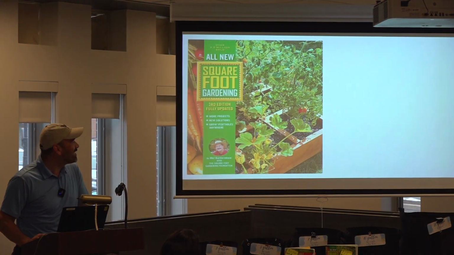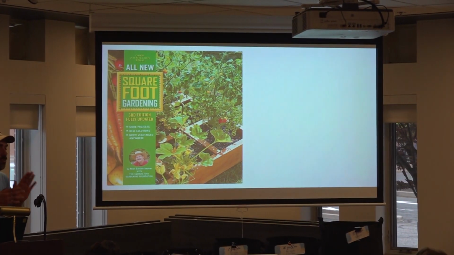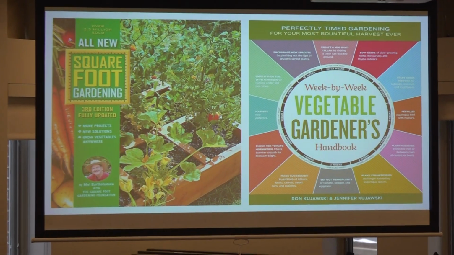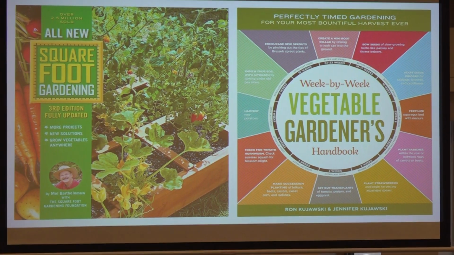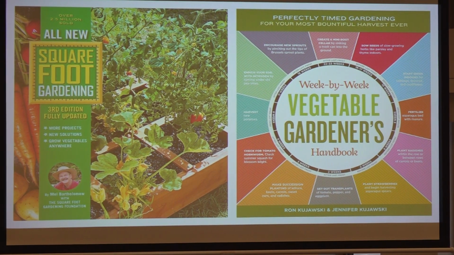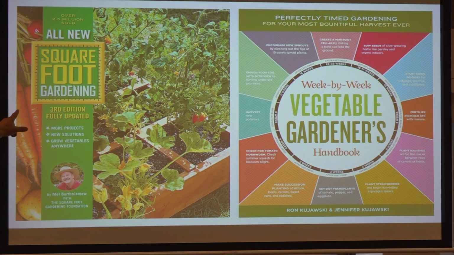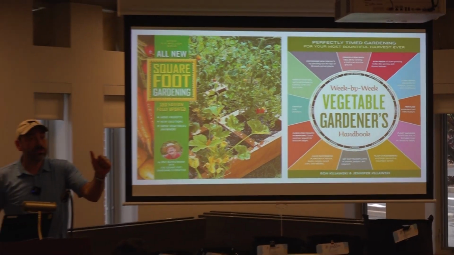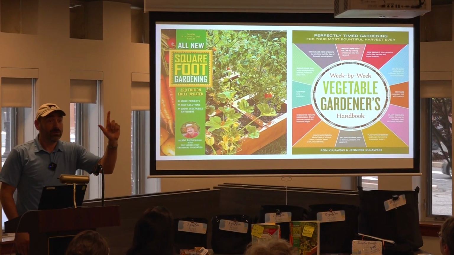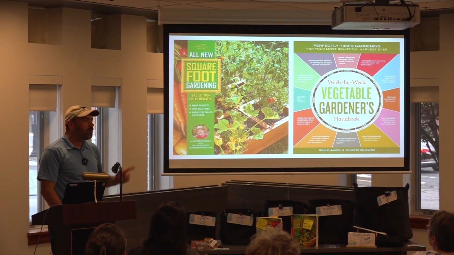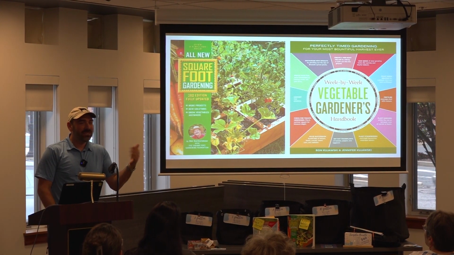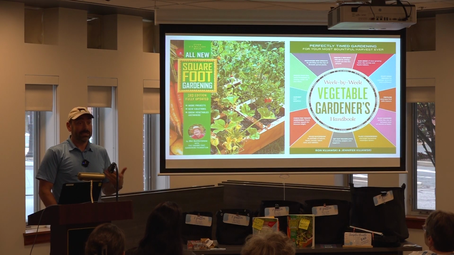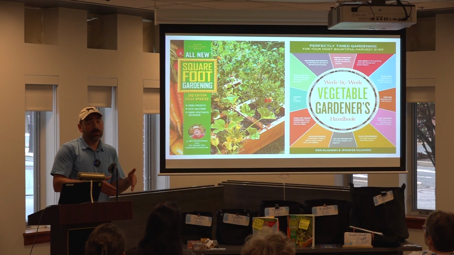All right, 2 awesome books that go along with this. We're at a library, okay? These are linked in the resources, but if you've never heard of these, a lot of people have heard of this one. Square Foot Gardener folks, who's heard of it, taken off the shelf, you own it or whatever. This is the 3rd edition. I owned the first, passed down to me from my father. I owned the second one, and then a 3rd one came out. I was like, should I get that? I got it through the interlibrary loan. I was like, oh my God, this is the best version.